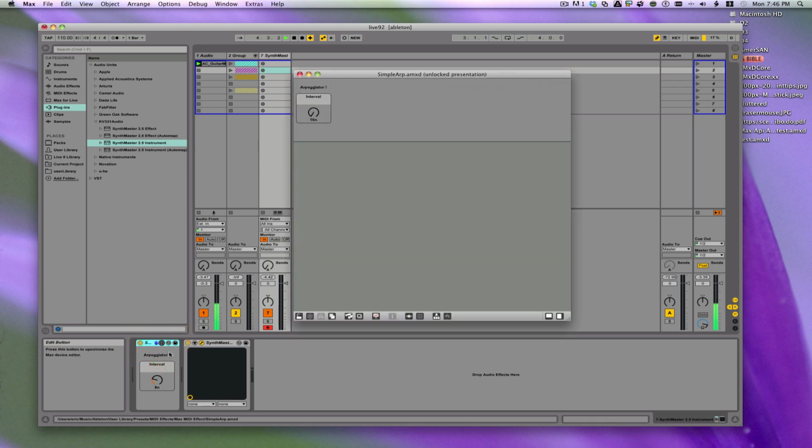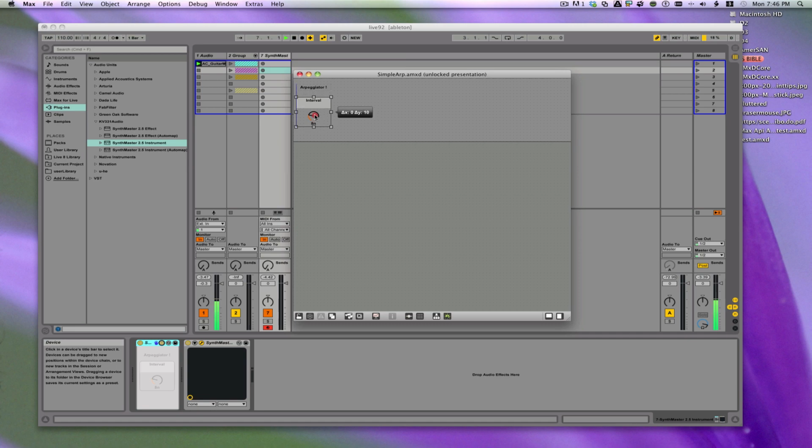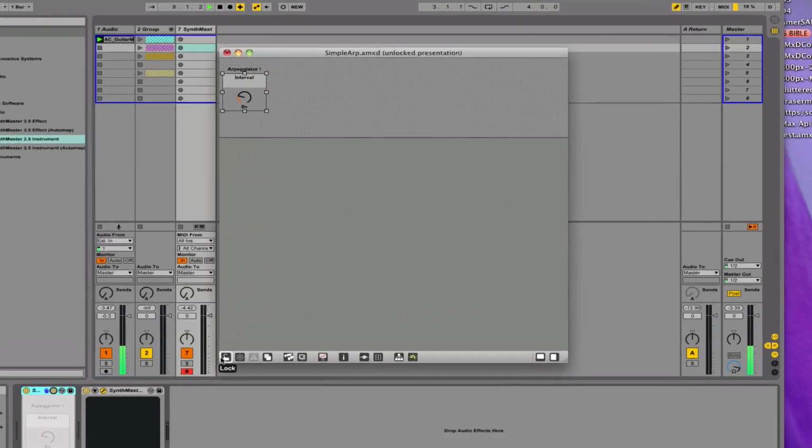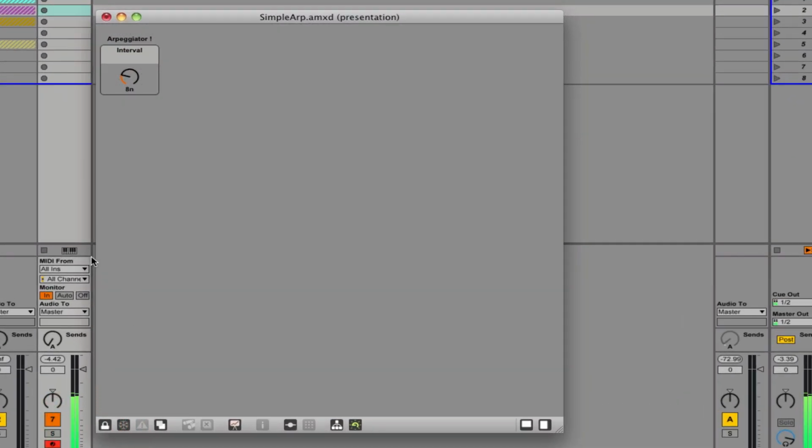Take a look inside. Real simple. You see it's got one knob on it, one dial on it here, and that dial, if I lock this, I'm going to play again. I'll hold it down. Ready? So what's happening is basically it's changing the rate that it plays at according to this dial here. So I can go from a 16th note to an 8th note to a quarter note to a half note to a whole note. The range of that, you'll set yourself.